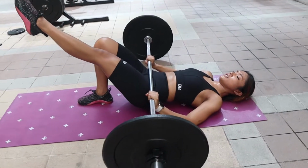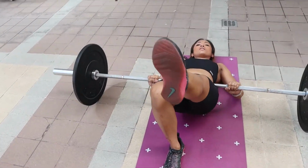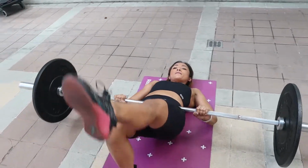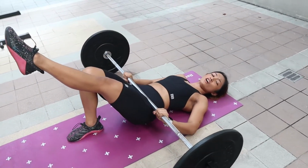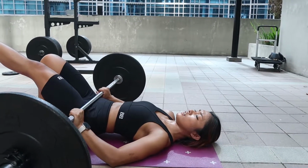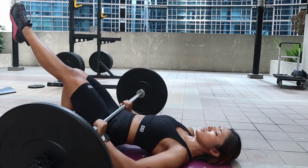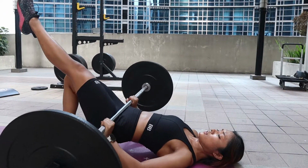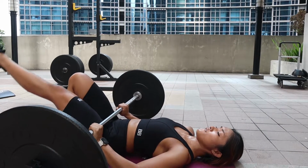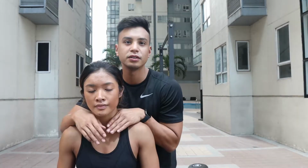And it's actually really hard again because she's doing an anti-rotation, just like the first exercise you saw. And then you're also balancing with one leg, so you can really feel it in your right butt cheek. So that's called the anti-rotation there. She's preventing the rotation of the hips. The force is trying to twist her to one side, and again you're working the sagittal plane and the transverse plane here.